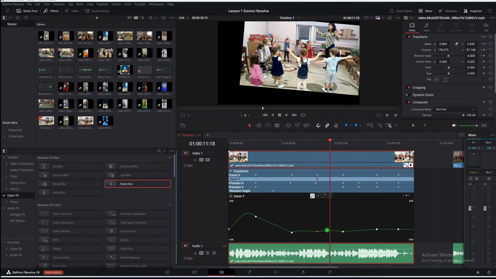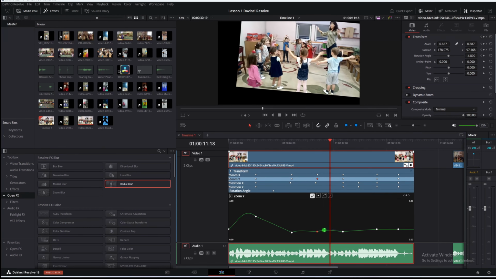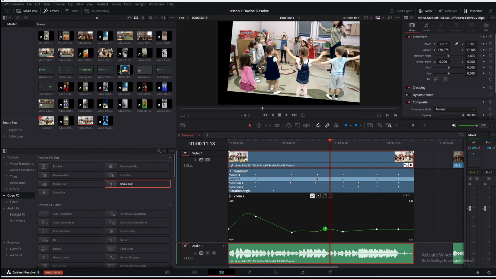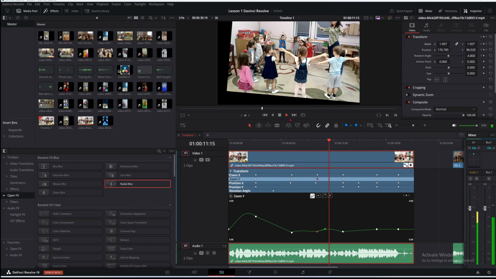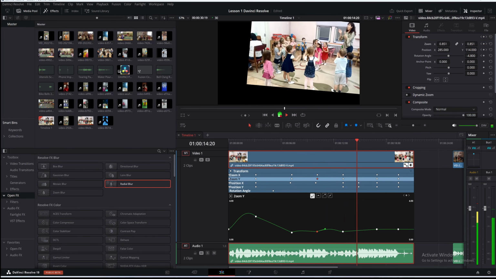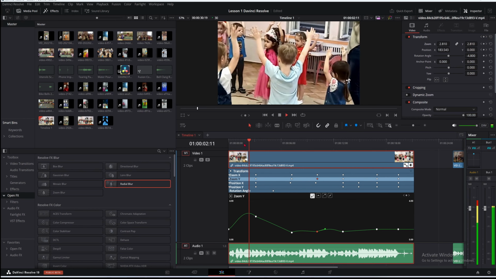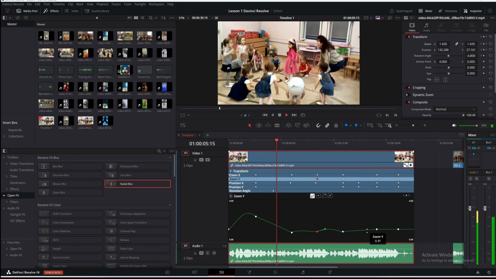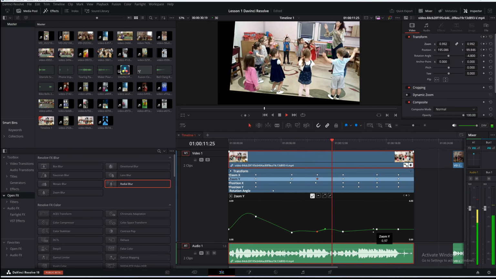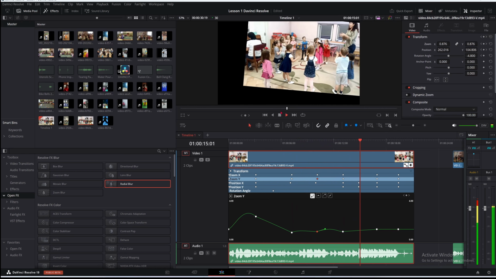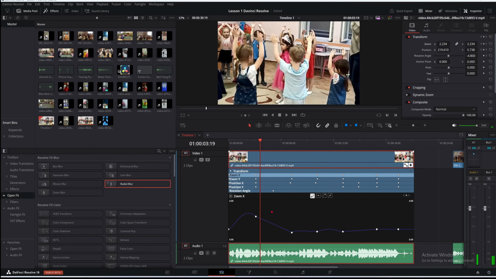You can zoom out and make an ease out effect. You see the curve is changing, and I can make it smoother in this way. Now our video will be smoother. You see how the video is smoother now. Just play. In this way you can use this curve. This is advanced: first you have to learn the basics, then you will understand this use.